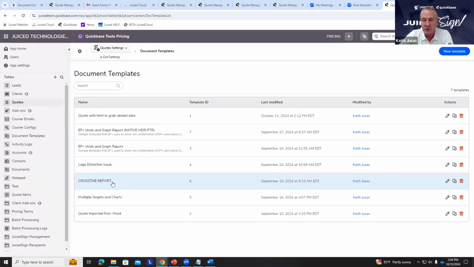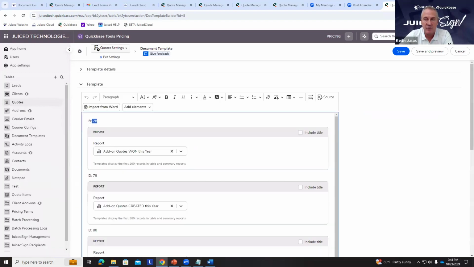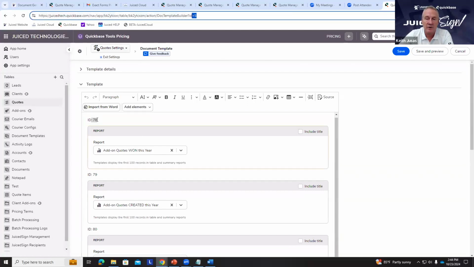But just to show you what we can do, if you have multiple charts that you want to have in a single template, you can have one chart template. So I have report 78, report 79, report 80, so I have a bunch of them. Then in my Exact Forms Plus template, that's how we reference this. I say I want to use template number 5 in this case, but I want to use ID 78 and I want to size it 200 or maybe 500 and so on. So in our Exact Forms Plus document template, you can have multiple chart lines anywhere throughout the document, and it'll display that chart right there.